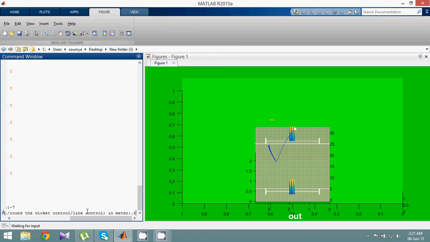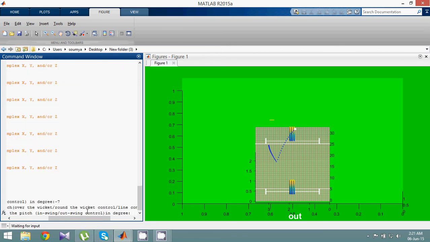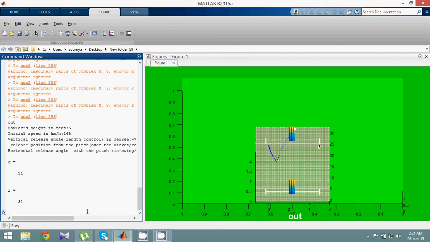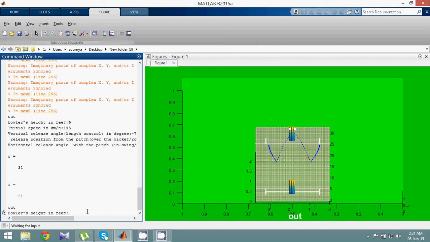That is basically going to start from there, and then I use 94 degrees actually. That's 94 degrees from the y-axis, right? So that's how the ball is going to get outswing and hit the stumps, right? So it's going to show out, and then I'm going to show a no ball.